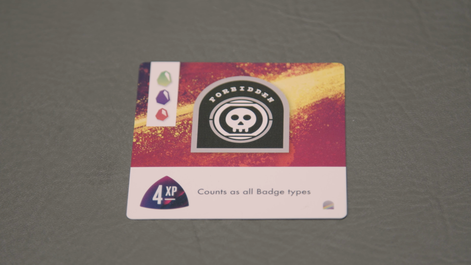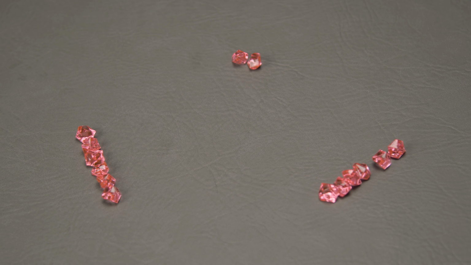There are just a few other small rules. XP tokens are unlimited. If you run out, find another way to keep track. On the other hand, crystals and fast travel passes are finite. If you would have to take one from the general supply and there aren't any, you may take from the player that has the most of that resource that isn't you. If 2 or more players are tied for the most of a resource, you choose which player you will take from.